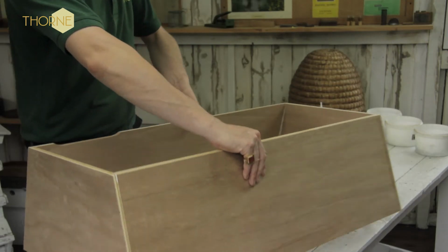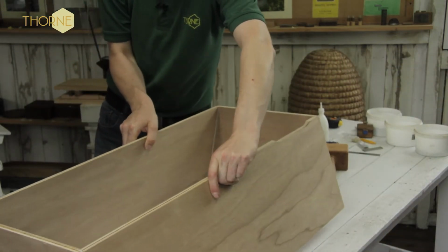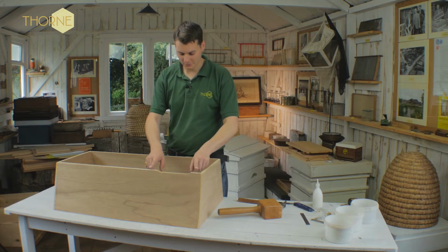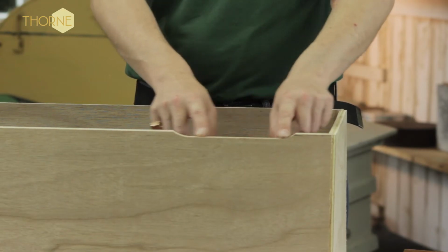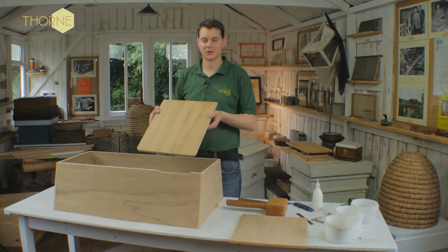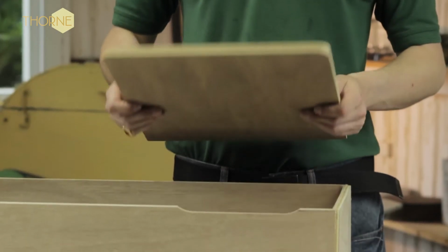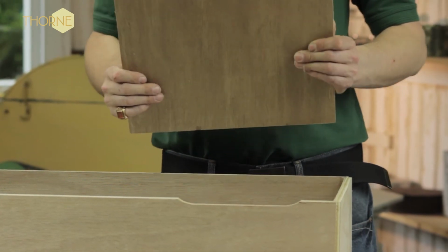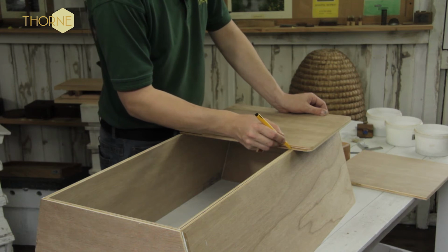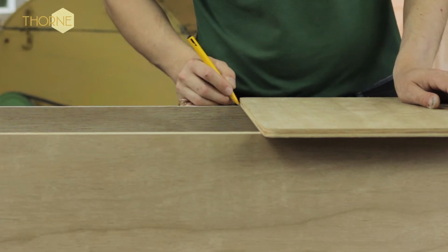And the next phase, quite simply, is to put the 2 boards on the bottom, and one of them is the alighting board which hangs over the entrance, which is this rounded out bit here. This is the alighting board that you want, which is longer than the other baseboard and it's rounded off at the corners. So I'm just going to take a pen and just mark on here where this comes to. Mark that where that is, because then you'll know where to put your glue to.